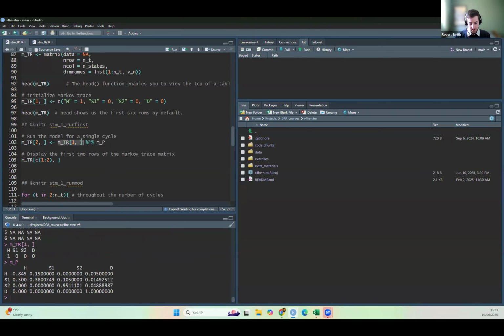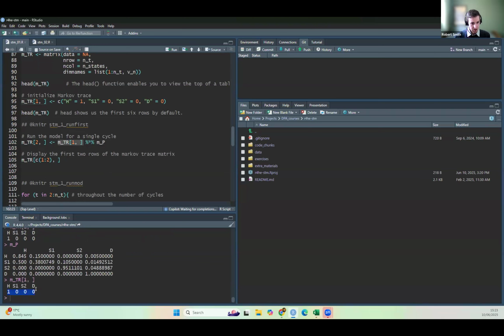And we have to make sure that these are compatible. So the length of the vector here, which is length 4, has to be equivalent to the number of rows of the matrix here, and then we'll perform this matrix multiplication and fill in the second row.